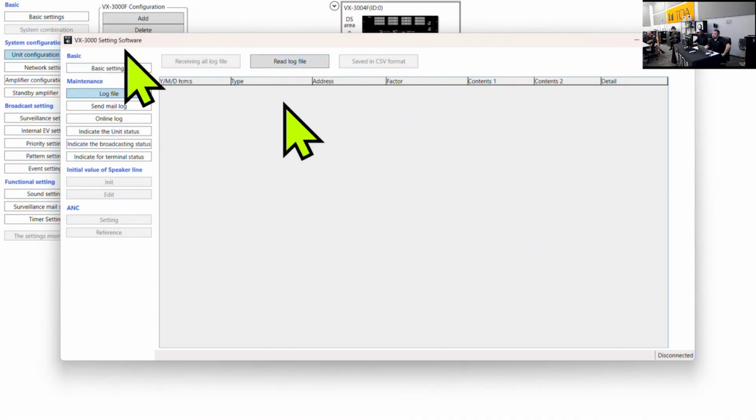Is there a limit on how much error log it can store? I'm not aware of that actually, but it's many thousands, maybe hundreds of thousands. The log itself doesn't take much space in memory, so you can have a lot of them. It records everything, like when a broadcast was done, how long, where, from which device, so everything.